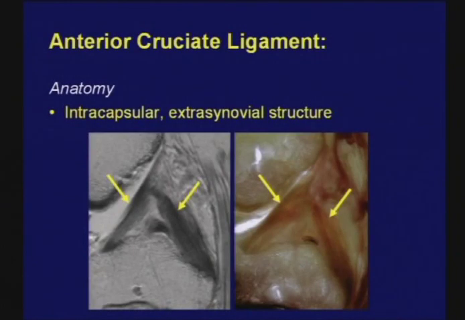The anterior cruciate ligament is a centrally located intracapsular structure, but it is extrasynovial. These are anatomic features that are shared by the posterior cruciate ligament. Together, as you can see here, a portion of them form a triangle, here shown in a single MR image and in the specimen. Between the triangle is located fat, and that fat, therefore, is extrasynovial.